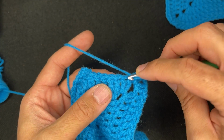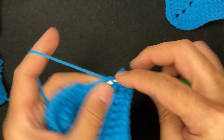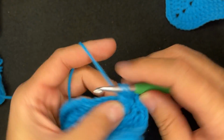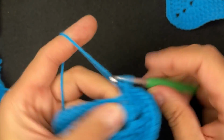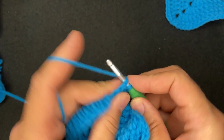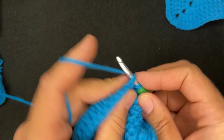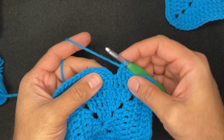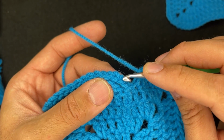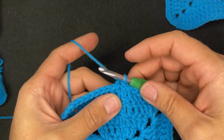we're going to do 1, 2, 3, 4, 5 double crochets in a row there. 1, whoops, 2, 3, 4, and 5. And then the third chain up, we're going to go ahead, say 1, 2, and 3. We're going to go ahead and draw up a loop and slip to close.